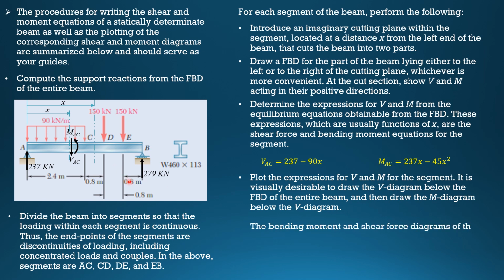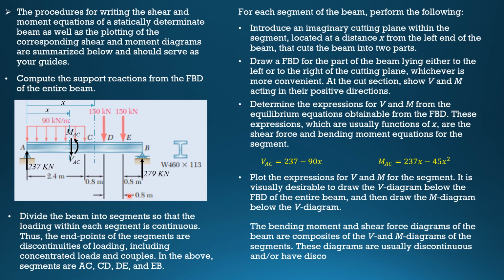The bending moment and shear force diagrams of the beam are composites of shear and moment diagrams of the segments. These diagrams are usually discontinuous and/or have discontinuous slopes at the endpoints of the segments due to discontinuities in loadings. So they may be continuous or discontinuous depending on the loadings, which you can predict when you are exposed to beams and loadings and you master the construction or drawing of the shear and moment diagrams. So that's it.